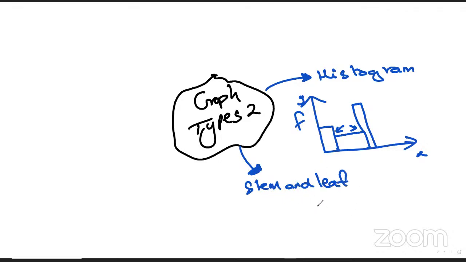Your stem and leaf plot is a graph that organizes your data into stems and leaves. It's a visual representation of actual data values while preserving their individuality. So I guess a dot plot is going to be a part of this, and I'll tell you why later, because there's another name for this set of histograms and stem and leaf plots. So what does a stem and leaf plot look like?